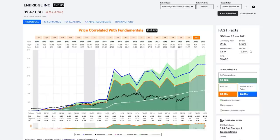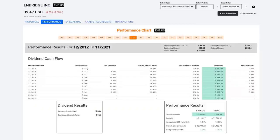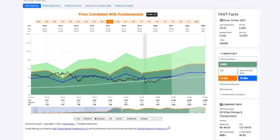So if you're looking for current yield and good dividend growth, let's look at the last period of time when the company's been generating cash flow growth of about 2%. You can see that they've still been able to throw off almost 10%, right at 10% dividend growth in spite of that. And they've got plenty of dividend coverage here. The dividend is being very well covered by their operating cash flow. The company does have a lot of debt, something to think about, but it is BBB+ rated.